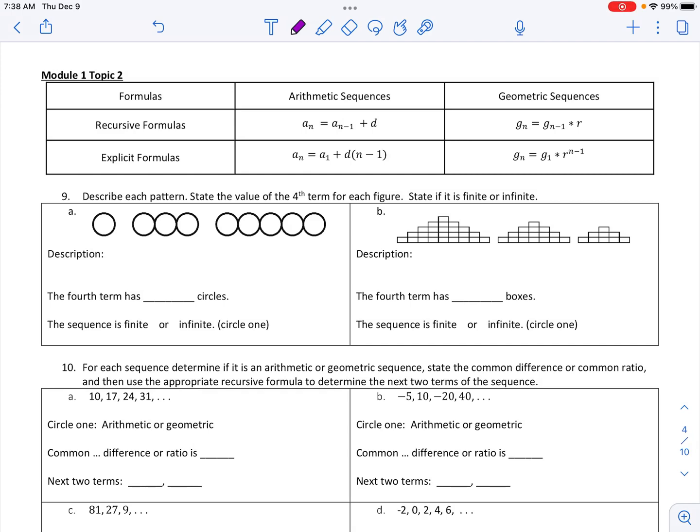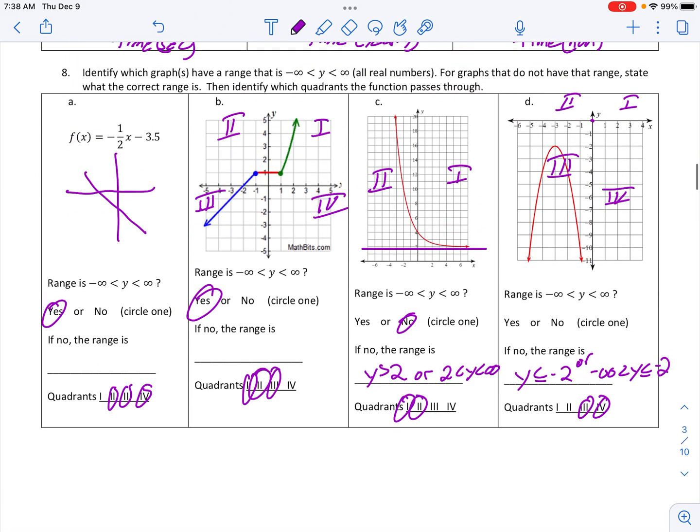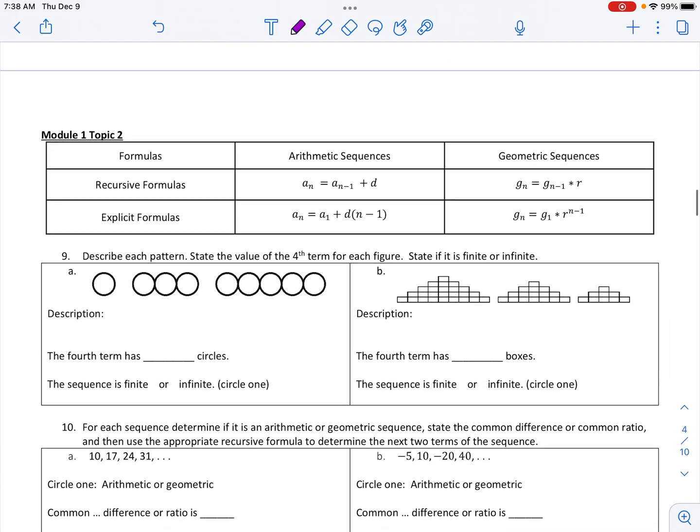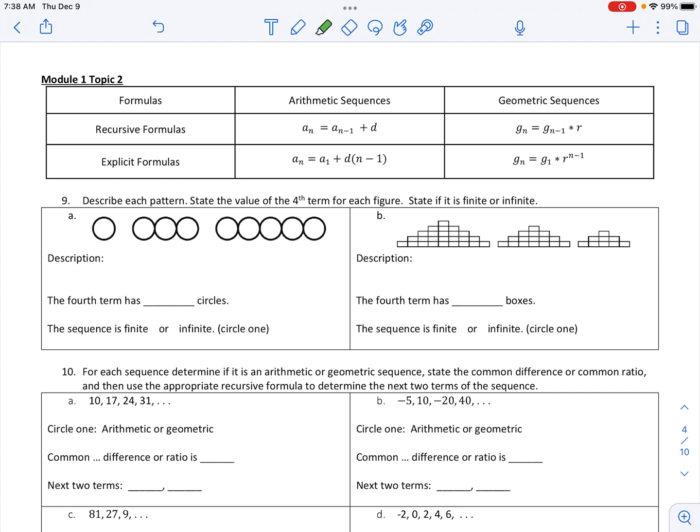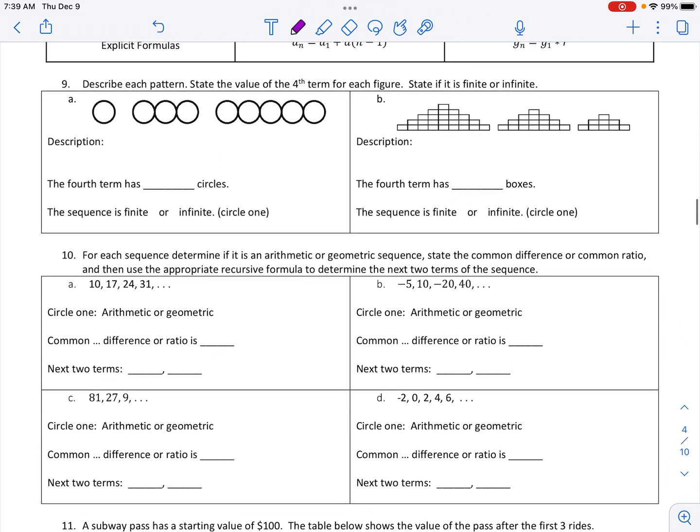Number 9 is now moving into topic 2. Everything we did before was all stuff from topic 1. In topic 2, we were focused on sequences. As we can see here, we reminded you guys with our formulas that we use. Lately, we've been focusing on arithmetic sequences right here. Actually, my bad, this one right here is primarily the one we've been using. But we are going to go back and check on both of these, arithmetic and geometric, both as a recursive and as an explicit. So let's get going here.